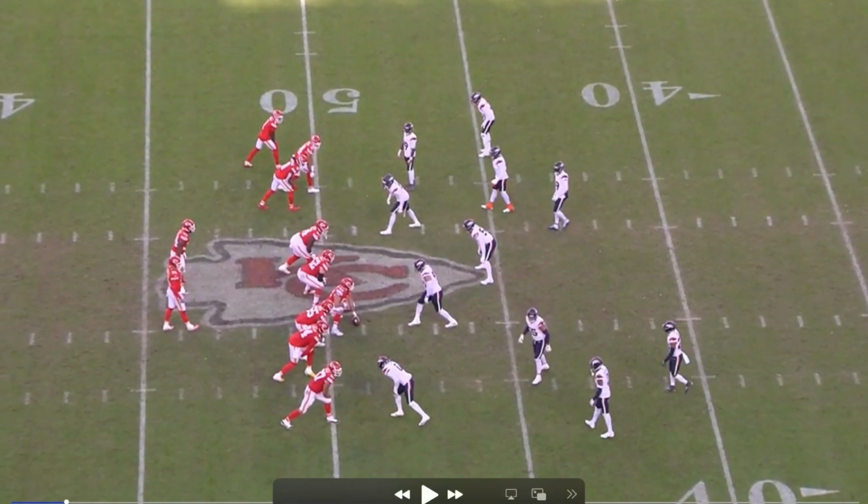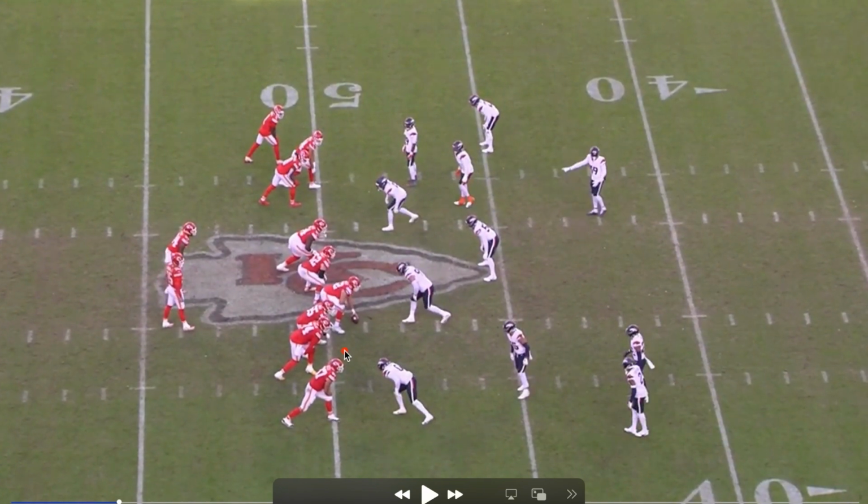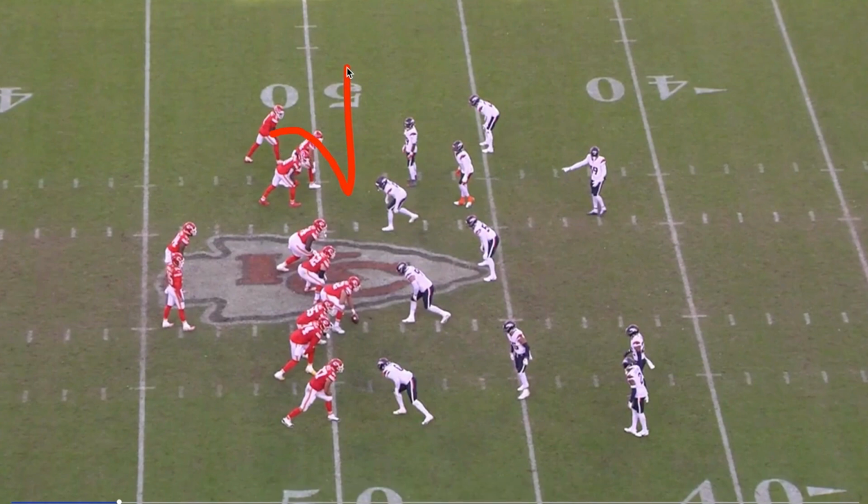What the Chiefs end up trying to do here is they again keep the tight end and the running back in to block. So it ends up being a 3-man route combination on third down. You can see that the Chiefs really didn't trust their ability to pick up the pass rush, so they kept in 7 total to block in a max protect and only sent 3 out. Their route combination here: Xavier Worthy comes in and runs a whip route, Justin Watson runs to the corner, and DeAndre Hopkins comes underneath and also comes out.